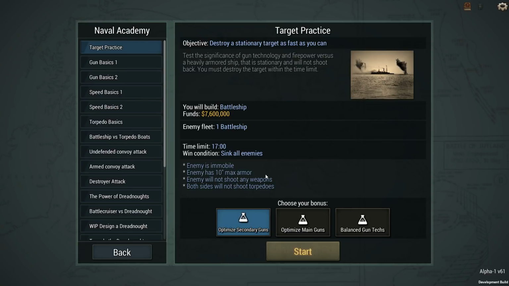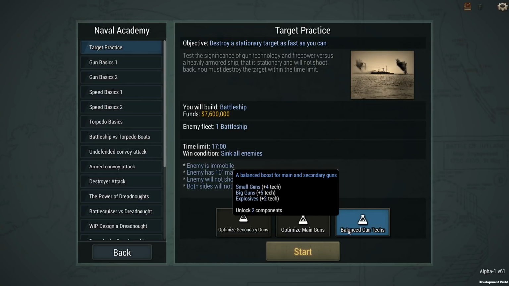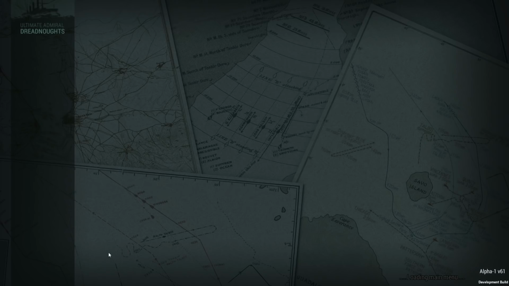With our bonuses, we have three options. We can optimize secondary guns. We can optimize main guns, and we can have balanced gun technologies. I think we're going to do that. We're going to go with balanced gun technologies because I'm assuming this is something that's occurring more in the earlier phase of the game where we're looking at like pre-Dreadnought battleships. I could be wrong, but we'll find out. And if that's true, then I think secondary guns will be important.